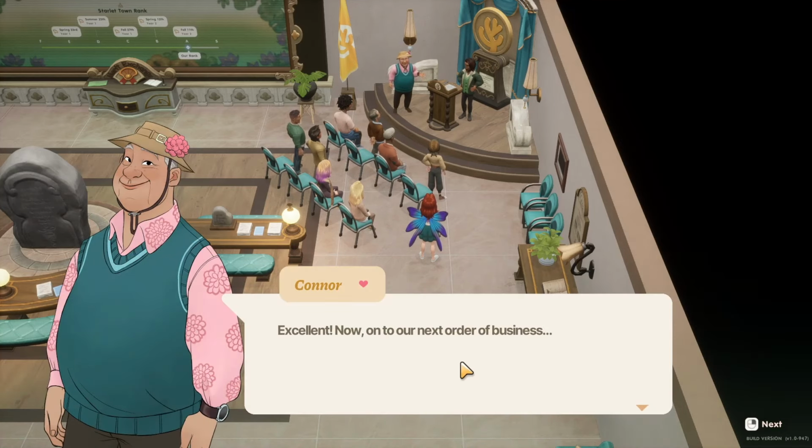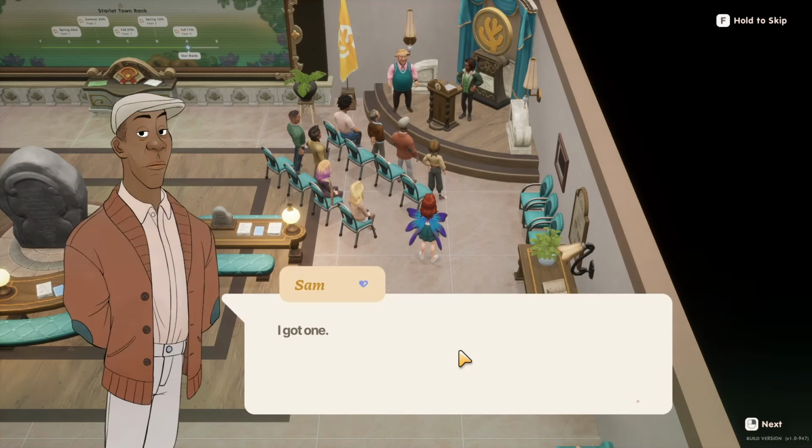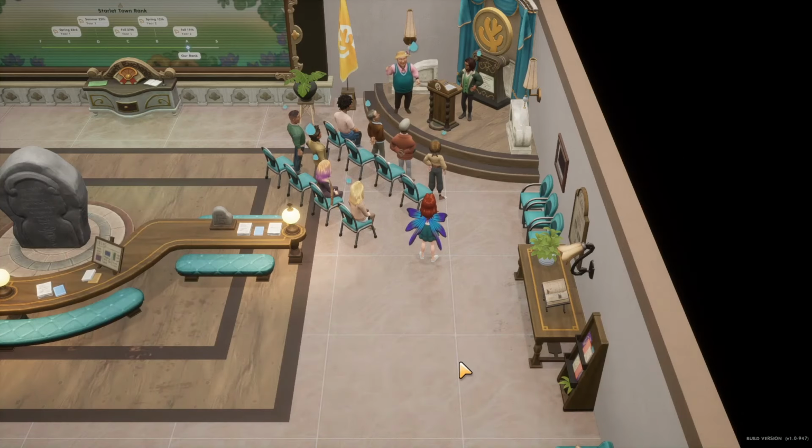Excellent. Now on to our next order of business. Time for me to leave. I got one. What should I do about customers who keep asking for discounts? That means your prices are too high, sir.